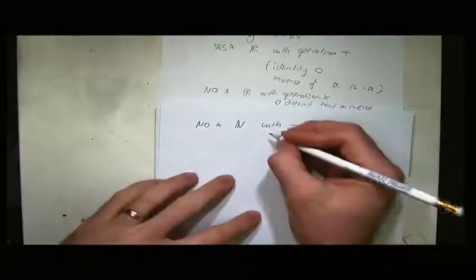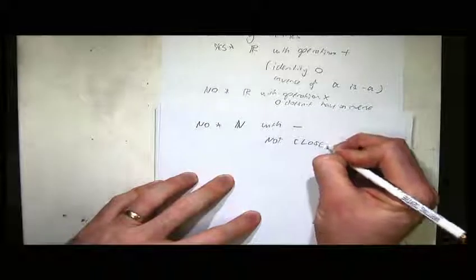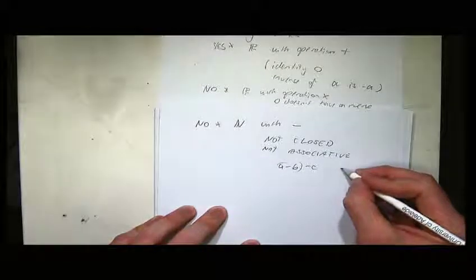Subtraction isn't associative anyway, but when you subtract two natural numbers, you don't necessarily get a natural number. So it's not even closed, and that's rule number 0. So technically subtraction doesn't even count as a binary operation on the natural numbers, which is where I find it hard to understand; it's a binary operation up in the real numbers. So it's not closed, but it's also not associative, because A minus B is not the same as that. But, e.g., 3 minus 4 is not in the natural numbers.